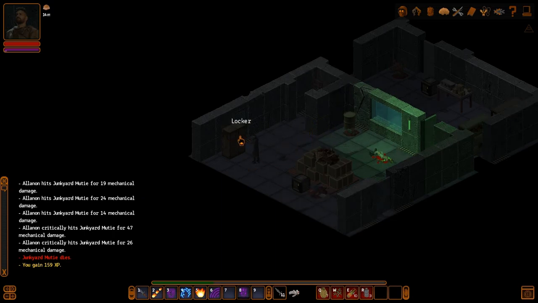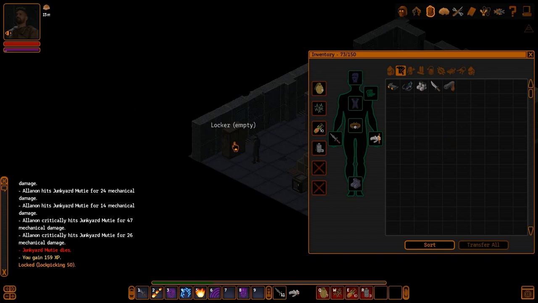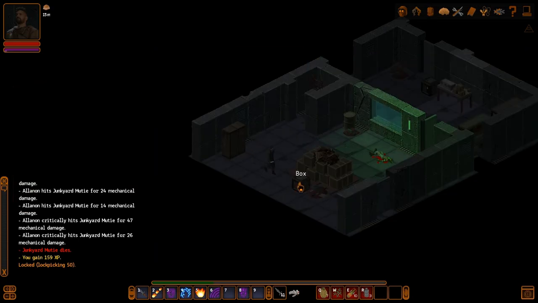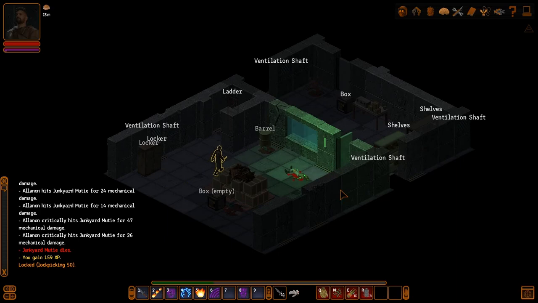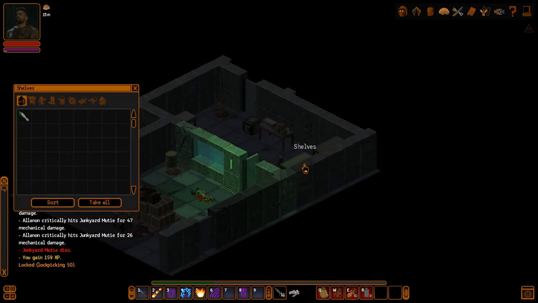This stuff's not worth taking. Daggers aren't worth having. Canned mushrooms: all bio damage by 15%, but we're fighting acid, not bio. Poison throwing dagger will take you.